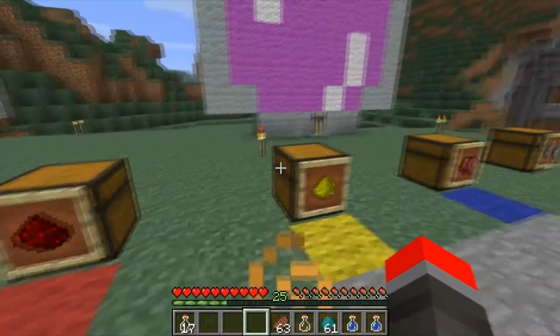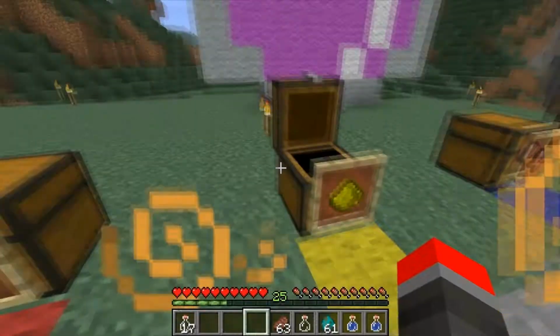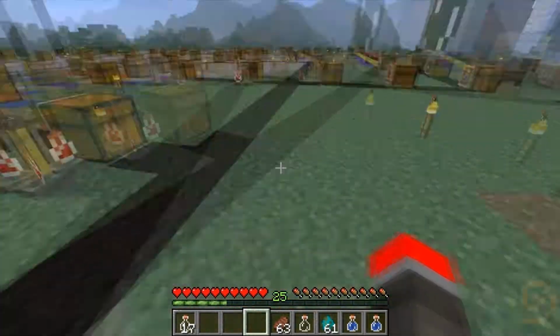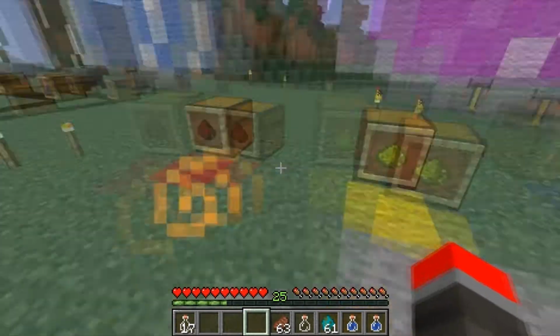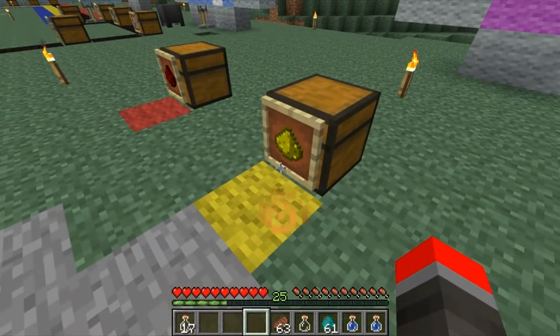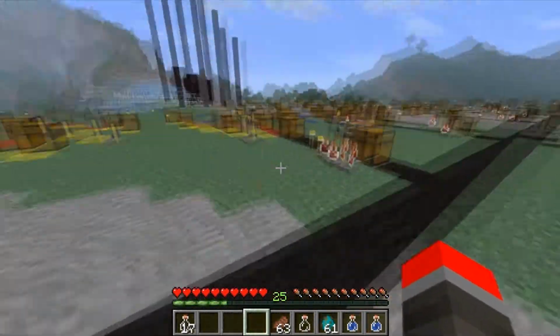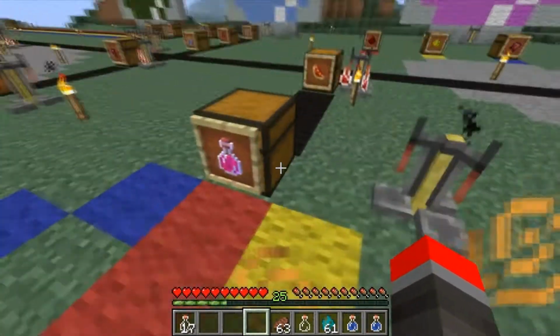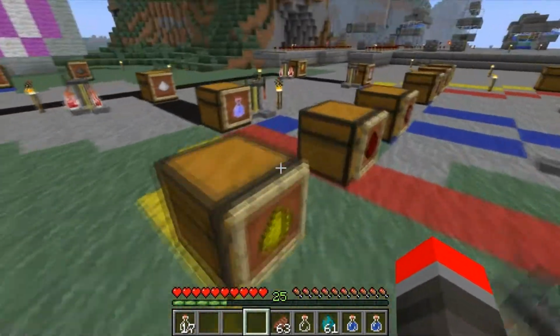And then you have your glowstone dust, which is going to make any potion that you put it in not last longer, it's going to make the potion stronger. However, on a lot of the potions, when you make them stronger, they also become weaker. Let's find an example of that. A healing potion, of course, is just going to get stronger.